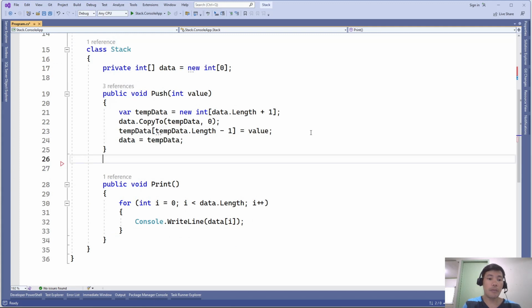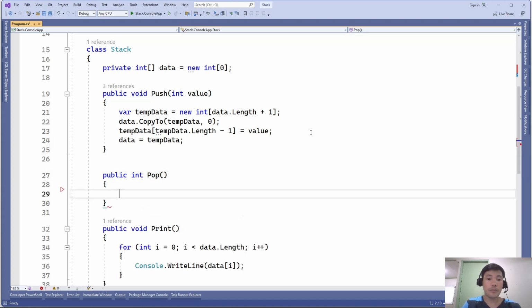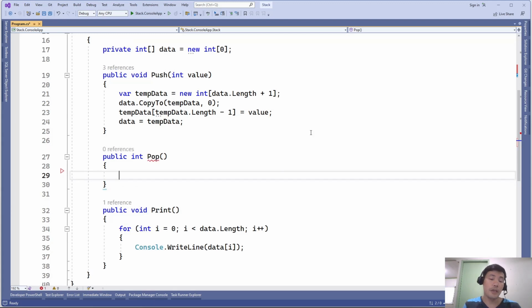If you can remember, pop is removing an item from the top of our stack. With pop, it would return the value that has been removed. So in this case, we will be returning data of type integer, and you have no parameter since the pop would be just removing the top.